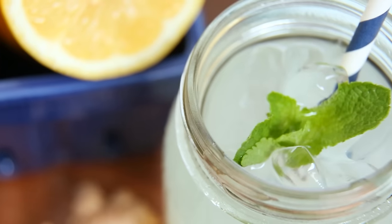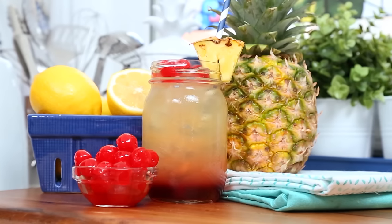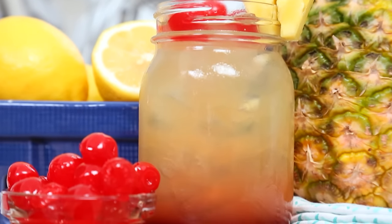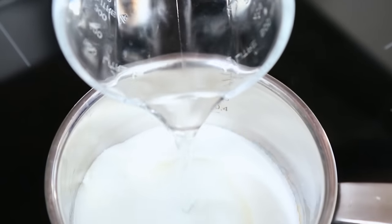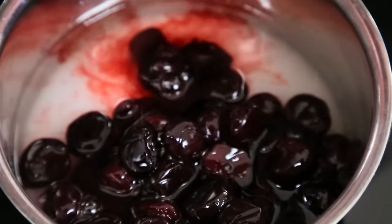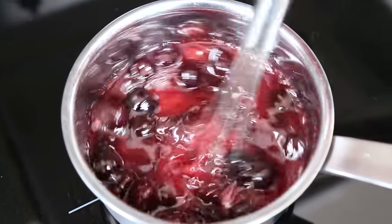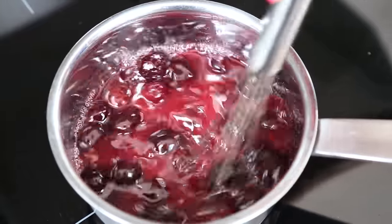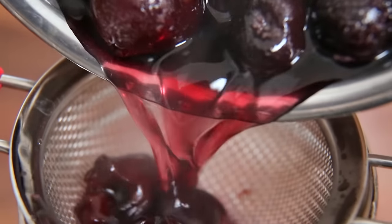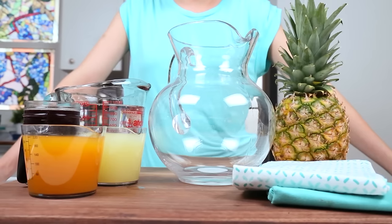Finally today, I wanna show you a really summery cherry pineapple lemonade. I love this lemonade because we're going to make it two-tone, which means it's extra pretty. Once again, I'm starting by making my simple syrup, and to that, I'm actually going to add some pitted cherries. Now, you could use fresh cherries, that would work beautifully, but I find them a little expensive and hard to find at different times of the year, so I'm actually using frozen cherries instead. I'm going to add these to my simple syrup and let them infuse over low heat for maybe 10 or 15 minutes. Then I'm going to strain out my cherries and get to work on making my lemonade.